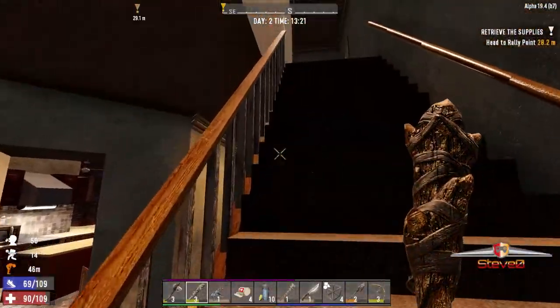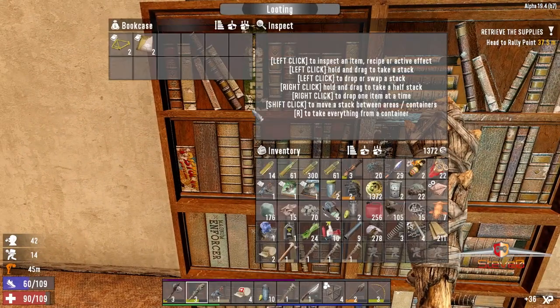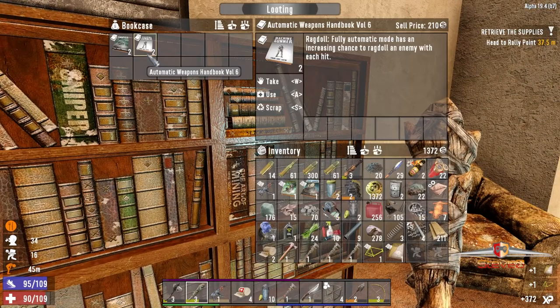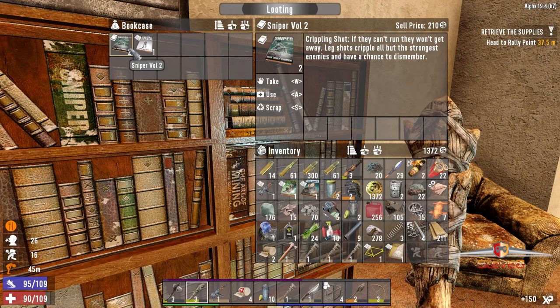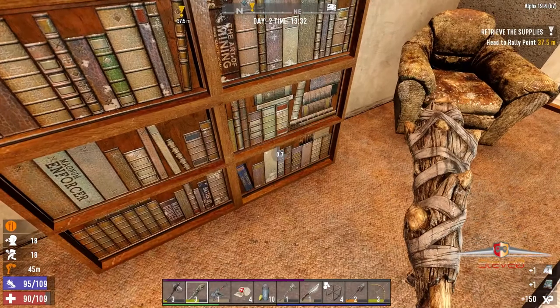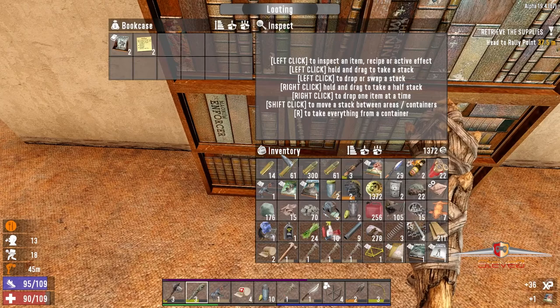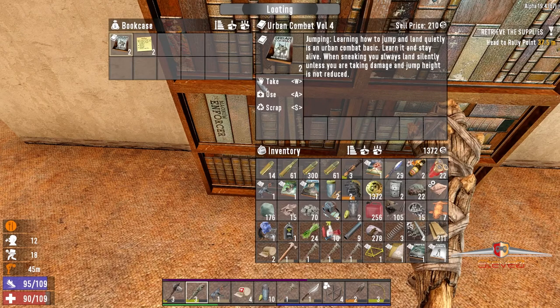And I'll do the quick search of upstairs because it's only bookshelves upstairs. Oh, right. With increasing chance to ragdoll an enemy with each hit. Jenga. Nice. Leg shots cripple all but the strongest enemies and have a chance to dismember. Nice. I love finding books. Learn how to care for your bat and it will last longer. Bats and clubs 20% slower. Cool. Learn to jump and land quietly in urban contact. Learn it and stay alive. When sneaking, you always learn something unless you're taking damage.